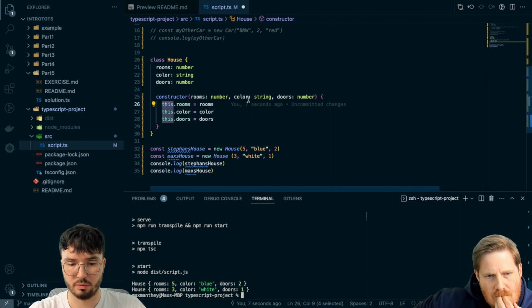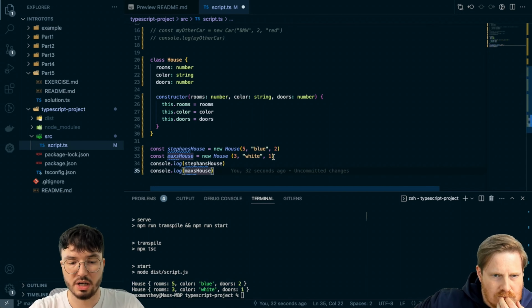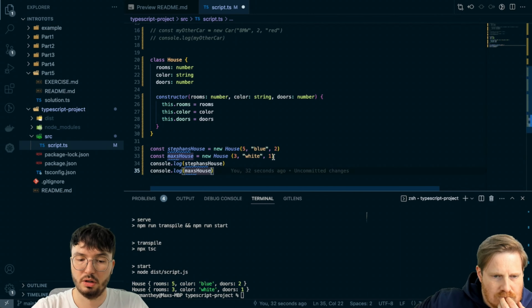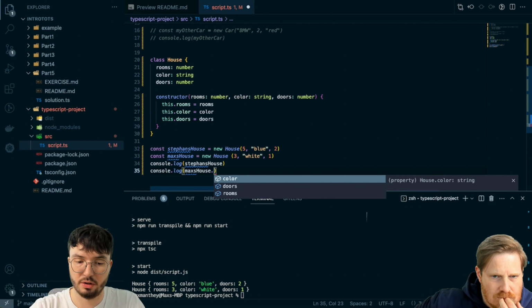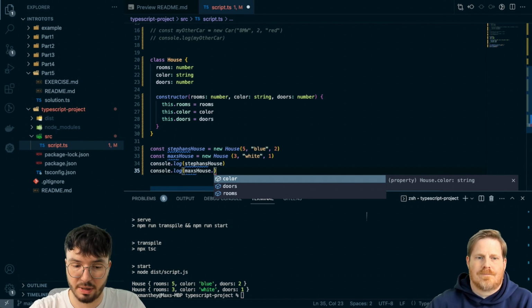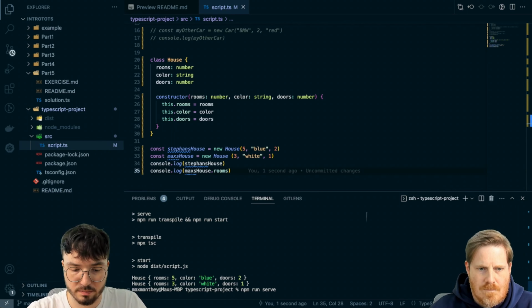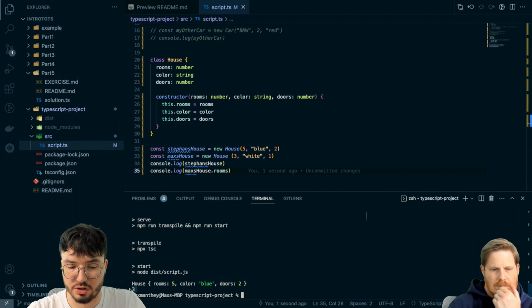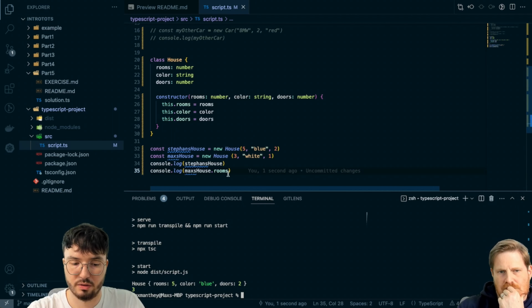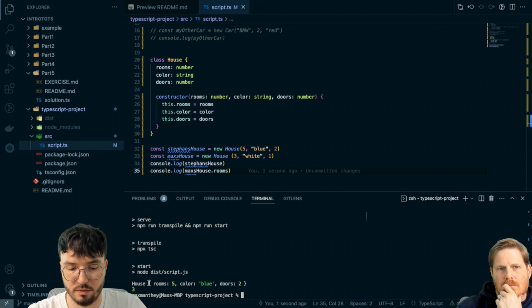Usually I just want to access a single attribute. If I want to know how many rooms Max's house has, I go rooms right here, and it's just a normal number that returns 3. The curly brackets are just how it's printed here, that's a TypeScript thing.